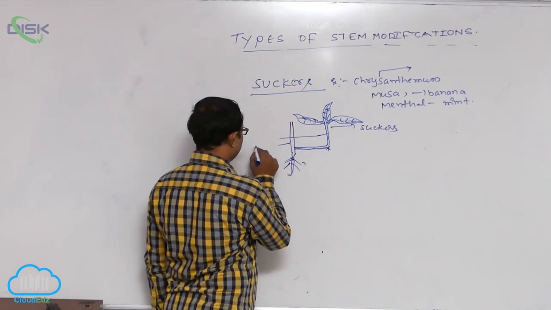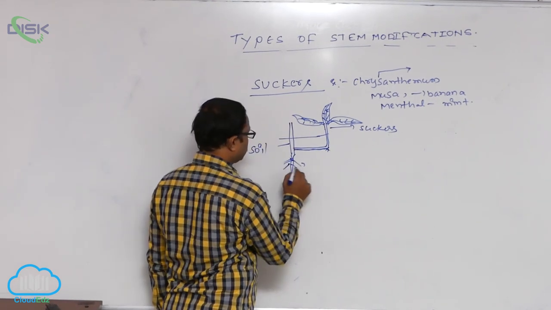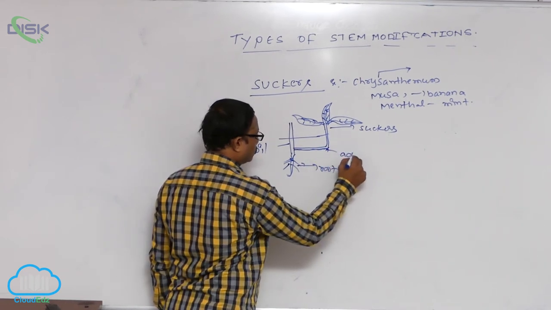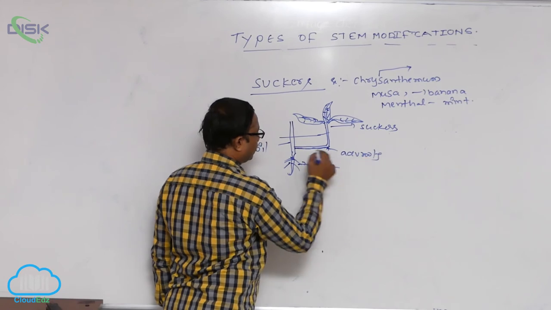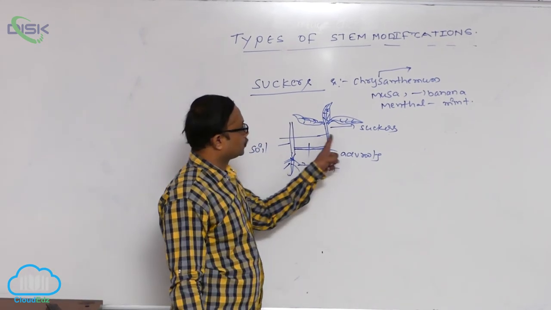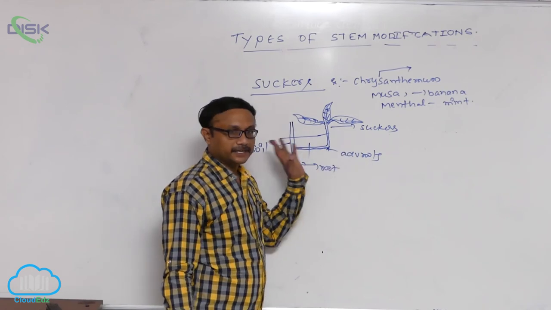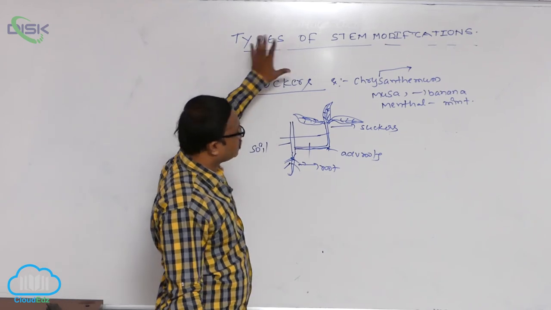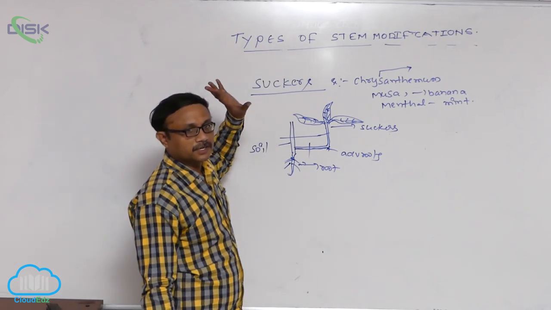So this is the complete, it is the soil, right. So these are that roots, these are also adventitious roots, right. When it is time, anytime it is breakdown from the plant, so then this leafy shoot lives as that independent, right. So these are that SAKKAS. So it means these are that stem modifications.